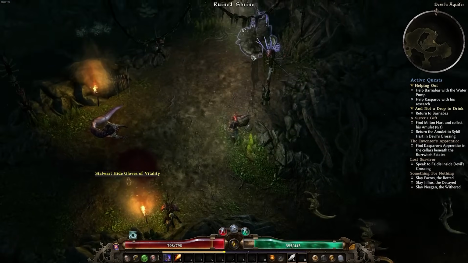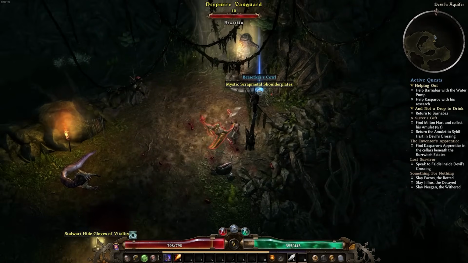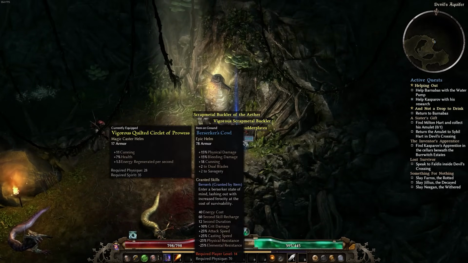Oh, is that what I think it is? It's a shrine. I should... There you go. I should clear it. Berserker cowl. Oh my god, I just got an item set. A set item, whatever. You don't need to carry it, just... Oh, I can't move the UI, that's annoying. Let's drop a few things.